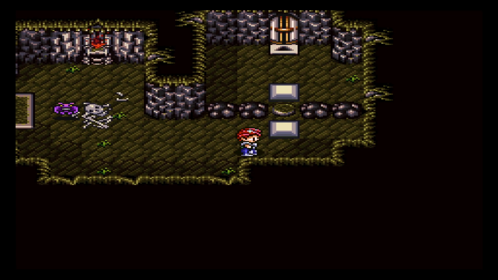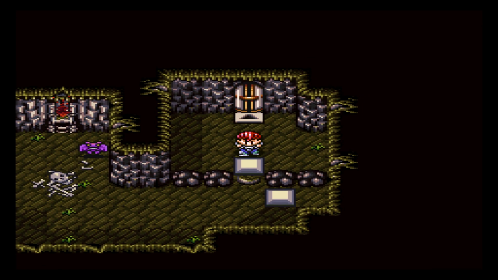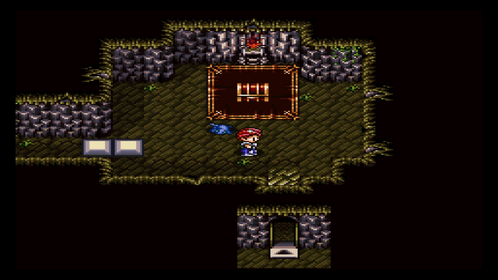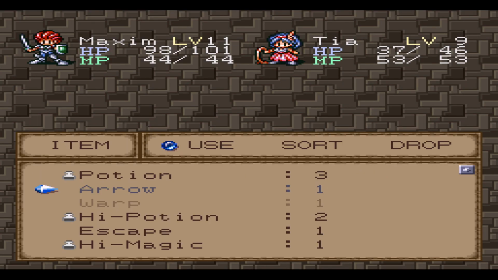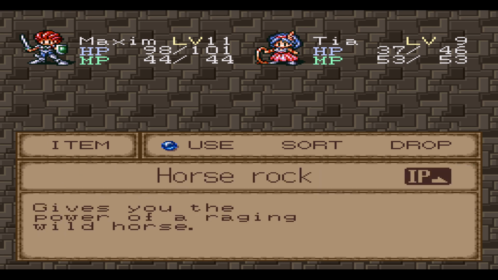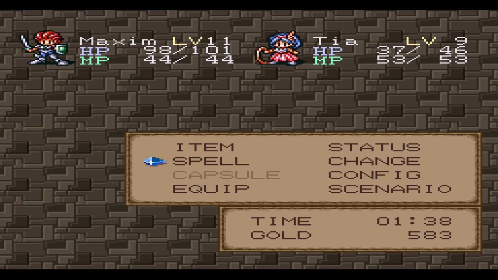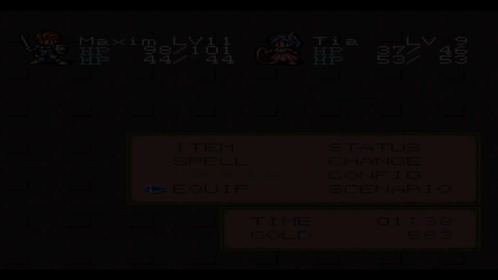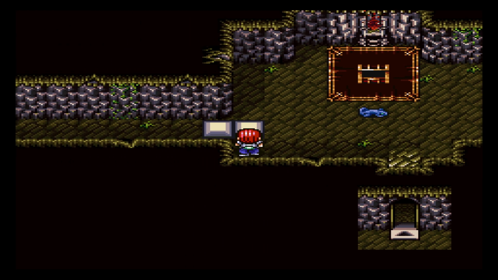Oh, that's what I was missing. These tiles can be moved with a ±1 margin, so... Force Rock. Frenzy. Attack enemy with attack 1.5 times as powerful as normal. Yeah, sure. Whatever. The passive stat bonus is also nice.